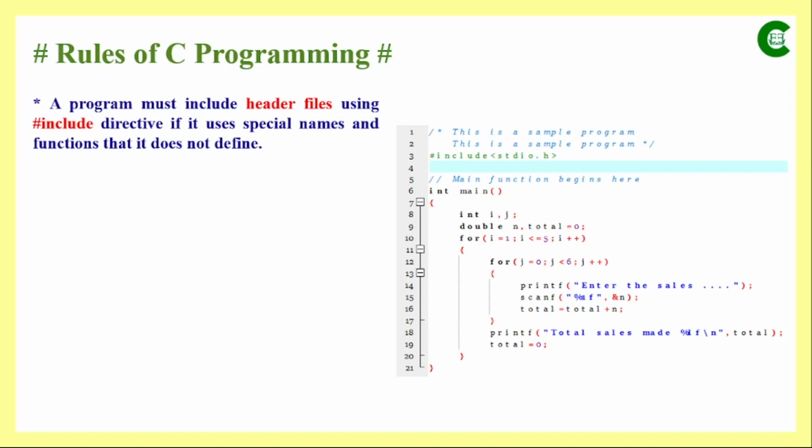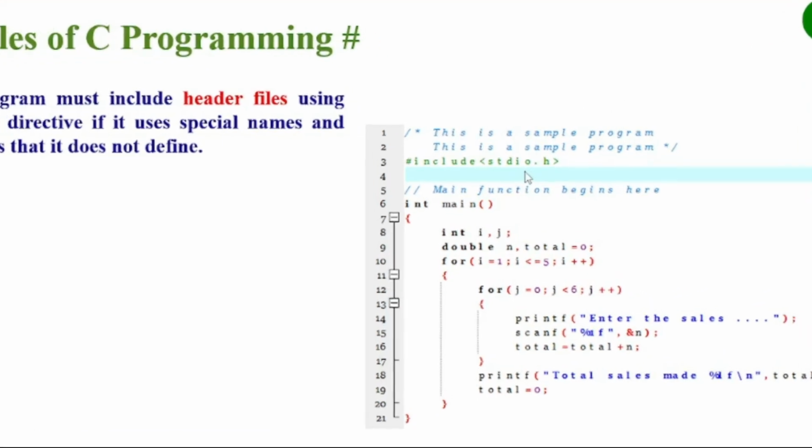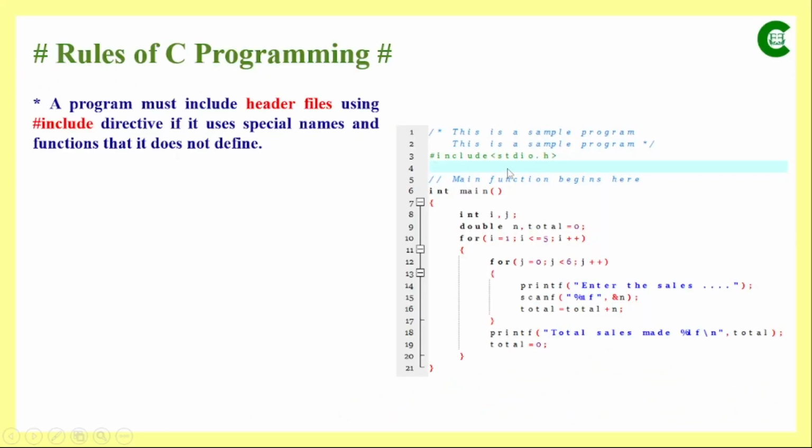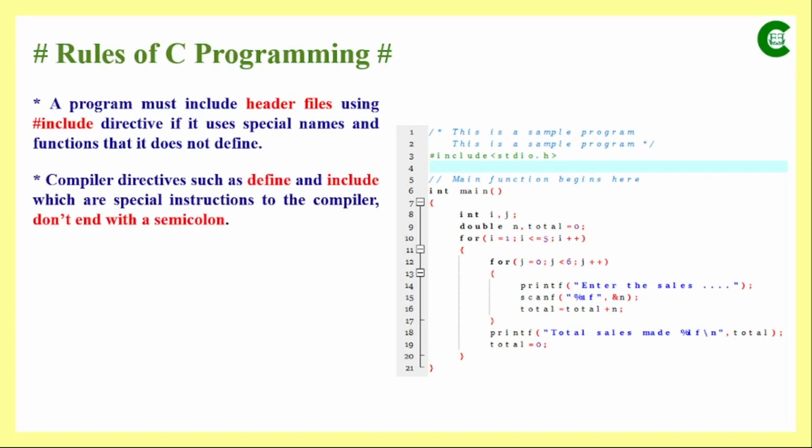As per their functionality. And we have a separate class on commonly or mostly used header files and library functions. But whenever we are using any header file, that has to be preceded by this preprocessor directive, #include. And in the case of a symbolic constant, as we have seen in my last class, whenever we are declaring a symbolic constant along with its value, that comes with another directive, that is #define. And these directives, #include and #define, as we have noticed here, are not terminated by a semicolon.